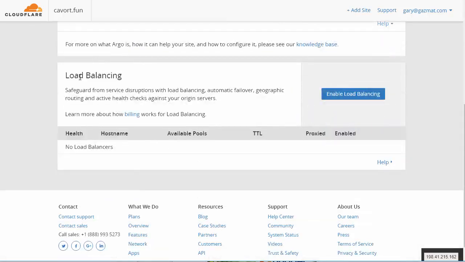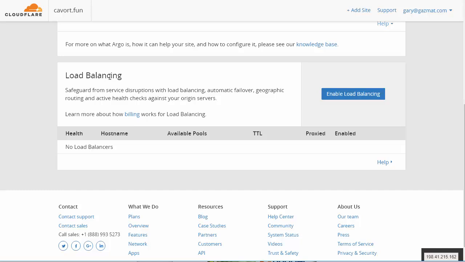The second feature again is load balancing. Again, a fairly new feature from Cloudflare. It's self-explanatory. It's load balancing at the DNS level, so that if you've got lots of traffic coming in, it can send your traffic to server A and a mirror of your site on server B, and it can balance the traffic out between those. Or if server A, for instance, went down, then it would send all of the traffic to server B, and it would intelligently balance your traffic across 1, 2, or as many servers as you need.